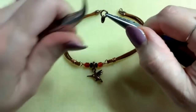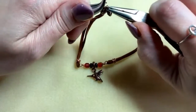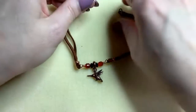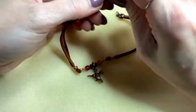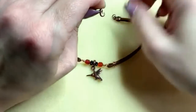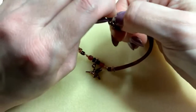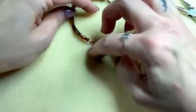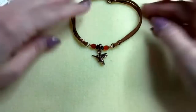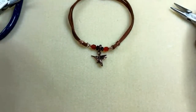That is so cute. Yes, and it's light. I would wear that in a heartbeat. Absolutely, I've got to make one of these. Yeah, they're super cute and easy to wear. It doesn't weigh anything, and it's still got really beautiful beads on it. And that hummingbird is just really the star, as he should be. He's fabulous. He's so cute.